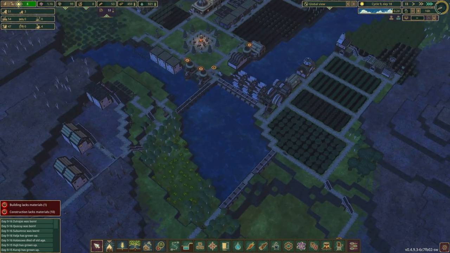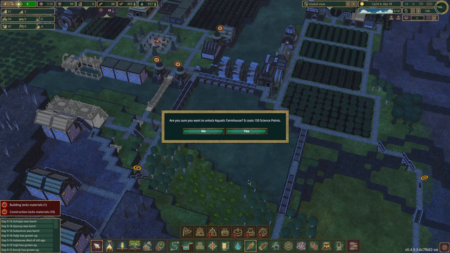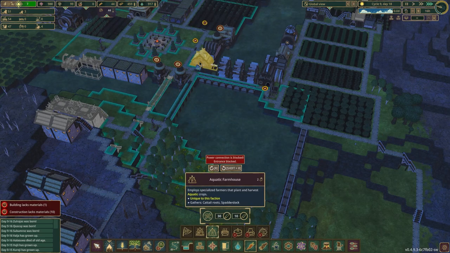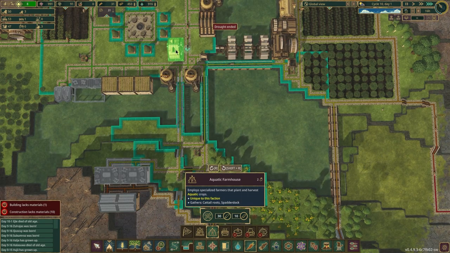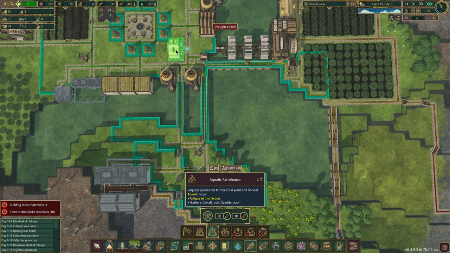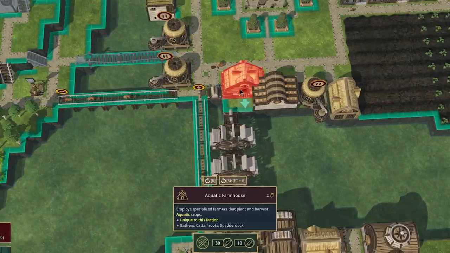You know what we could do is turn this into a, that way at least during the wet season, they have food. Let's get an aquatic farmhouse, and if we wanted to, put it like right here. Hey, the drought ended, so you know what that means. See everybody for the wet season time lapse.